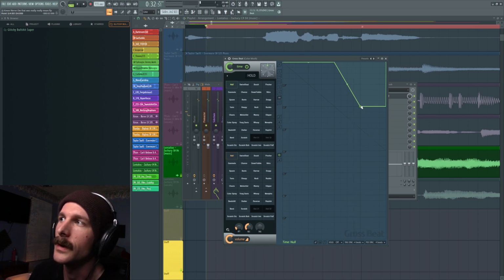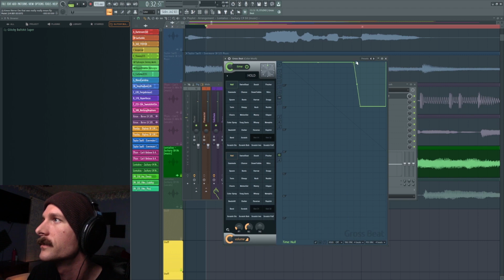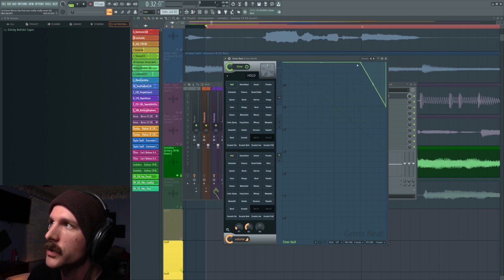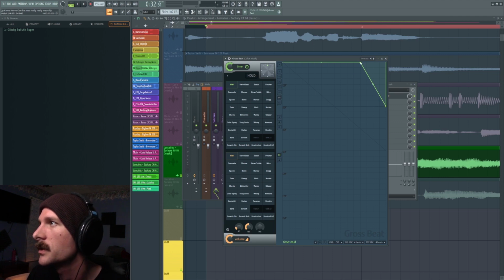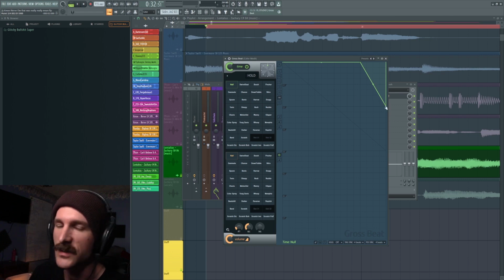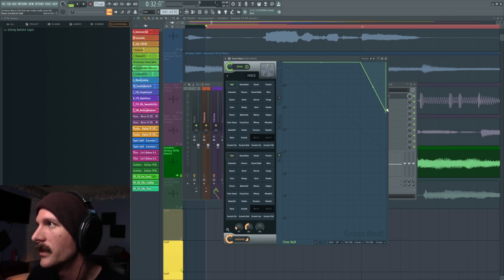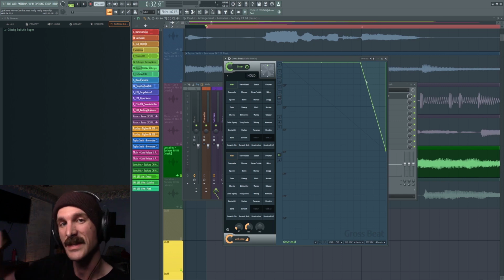And then if you want to do something more interesting or kind of different, you can control select multiple points, which is useful because you can also change the curve of multiple points, as you can see here. I don't want to do that though. I want flat lines because flat lines don't bend. We'll get into that in a second. But if you were going to do this, it's going even steeper downwards.